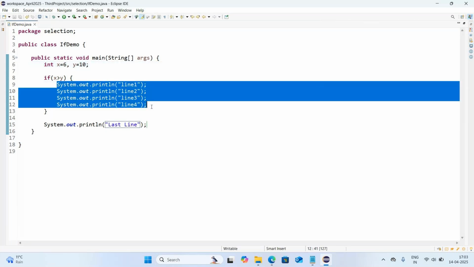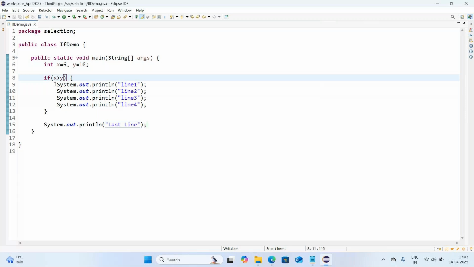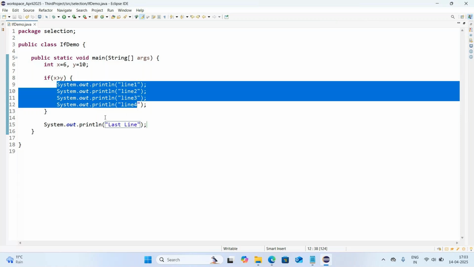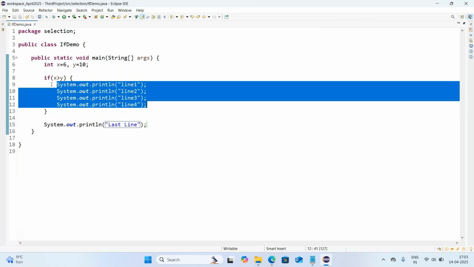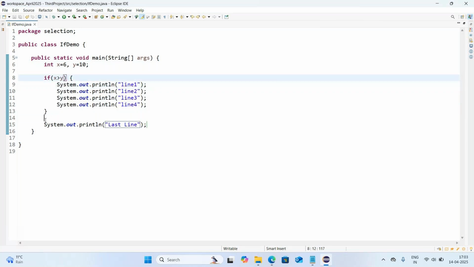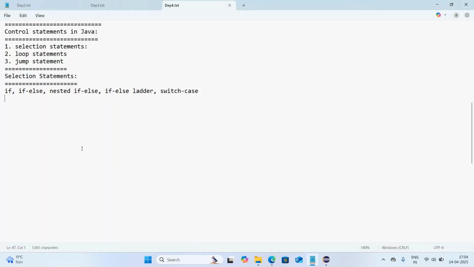Because of the if keyword, instead of executing everything, you are controlling the code execution, so only a few lines are executed. If the condition is true, the code inside the if executes. The condition is false, so it is not executing. Basically, the syntax of if is that it needs a condition.